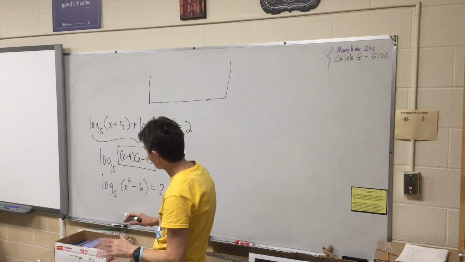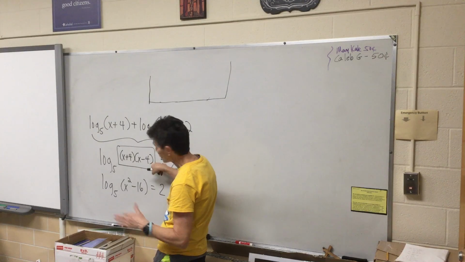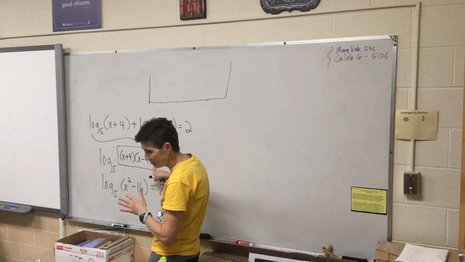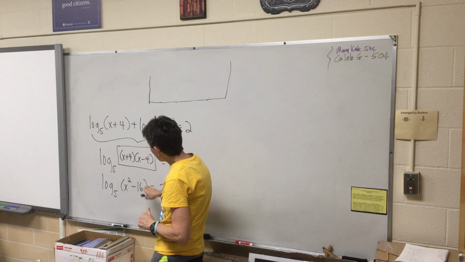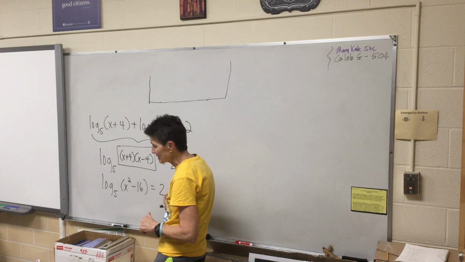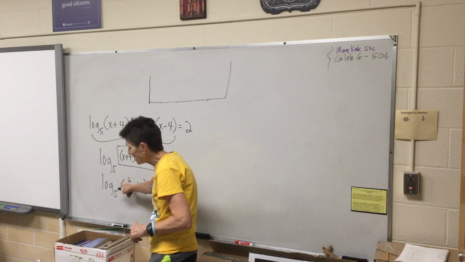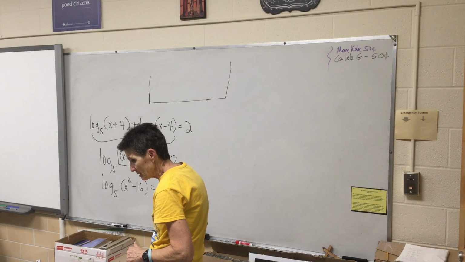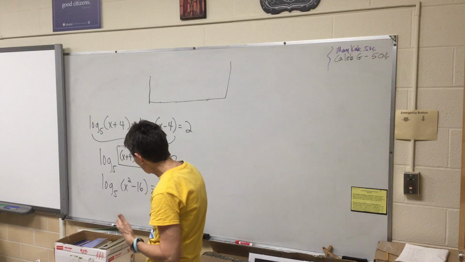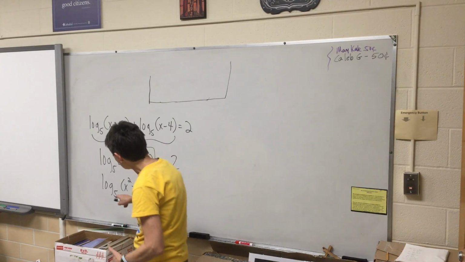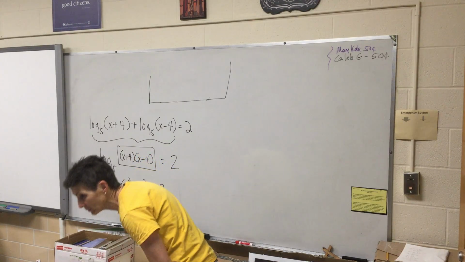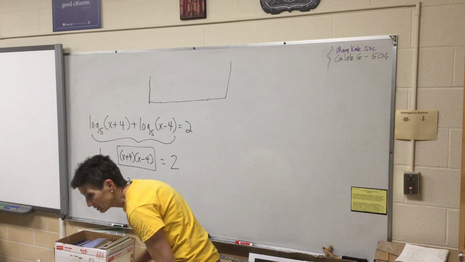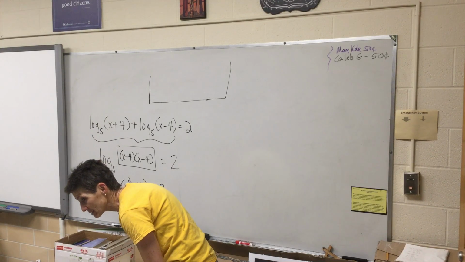Well, okay, let's talk about that. First of all, if I factored, it would actually back me up to a step I've already done. So I don't want to do that. And I can't add the 16 because I can't take a number out of the parentheses. So there's really nothing to do here except get rid of the logarithm. How do I get rid of the logarithm? What process do I use?